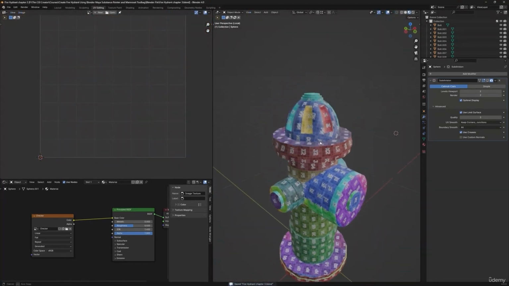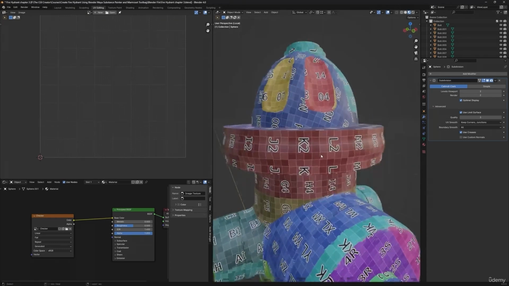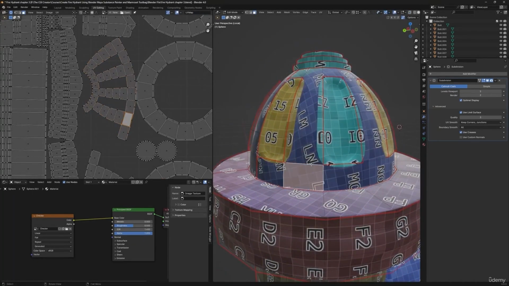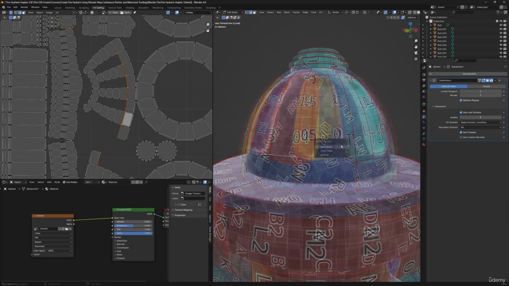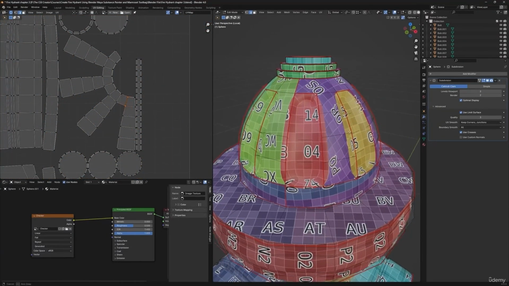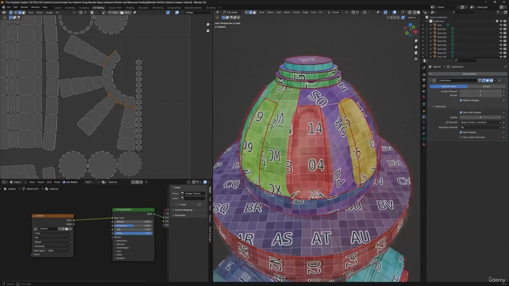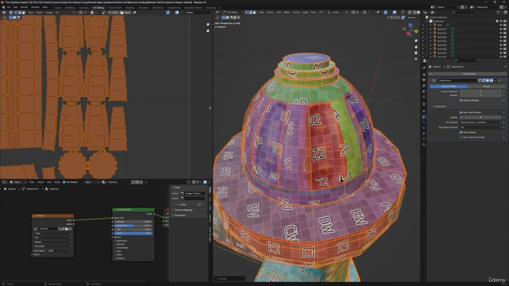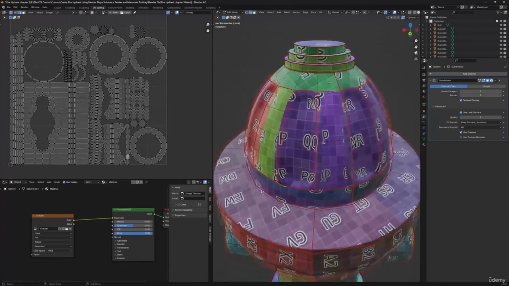Okay, let's just turn your subdivision surface modifier back on and check for any issue. This dome is creating issues, so what I will do, I will just select these edges as well and mark seam and try to unwrap it like this. I guess all of these need to be separated to get a better view. So let me just select these edges as well and mark seam and unwrap them like this. And now as you can see, it's looking much better than before.